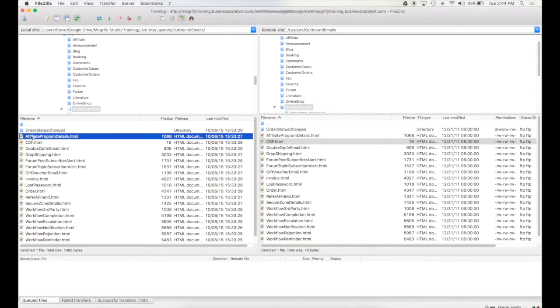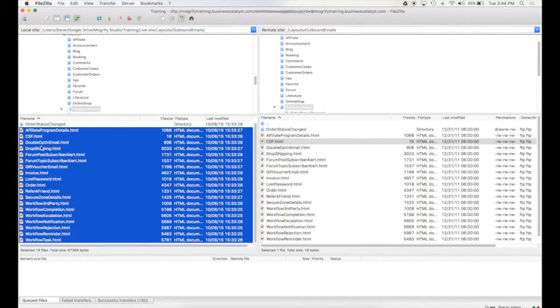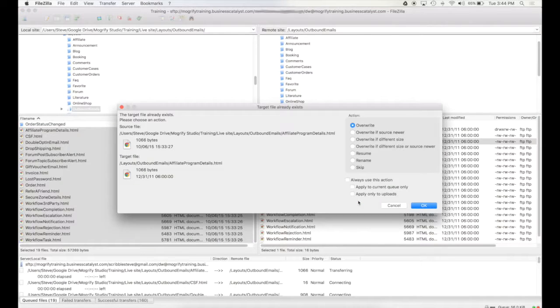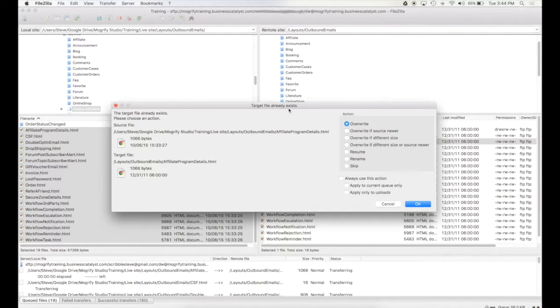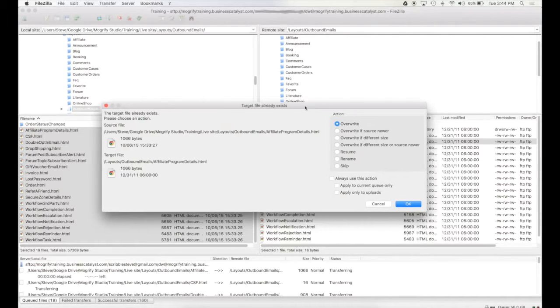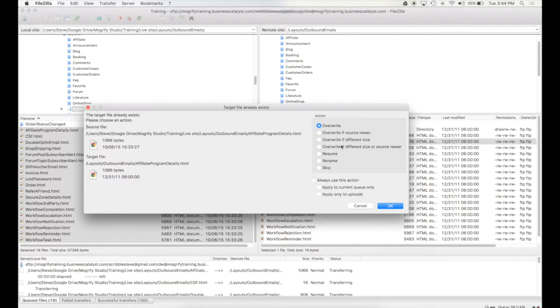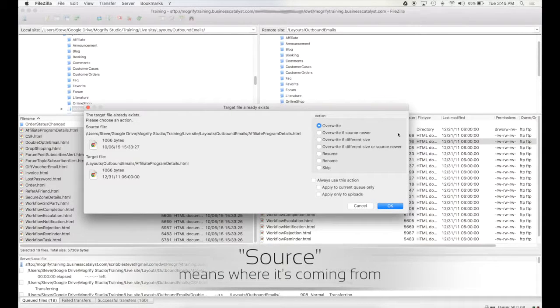That was fine. This time what I'm going to do is upload many different files. So same thing, just dragging and dropping it to the remote. And the first thing it did is it took the file that's at the very top of this, and it recognized the conflict. It says target already exists, what do you want me to do with it? So at this point what I'm doing is just specifically talking about this one file out of the dozen that I selected here. So I'm choosing an action, and then I can choose what to do if I'm applying it specifically to this one file or the entire queue.